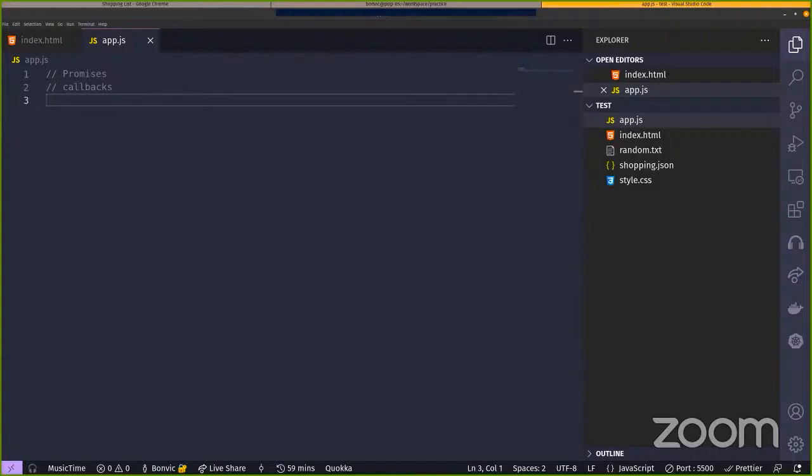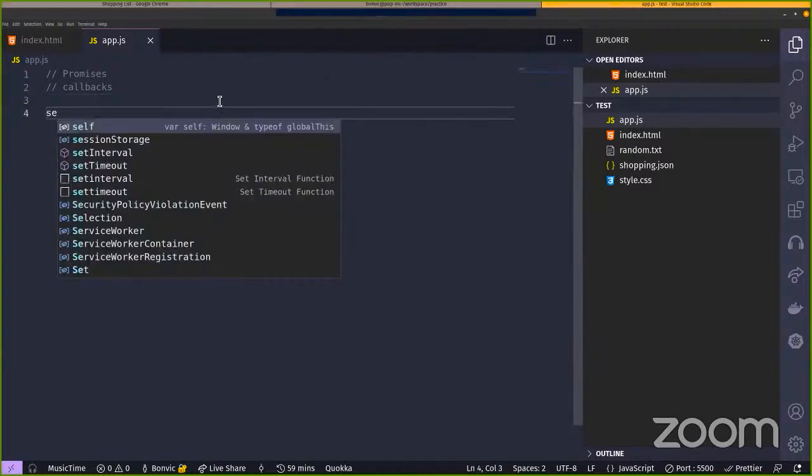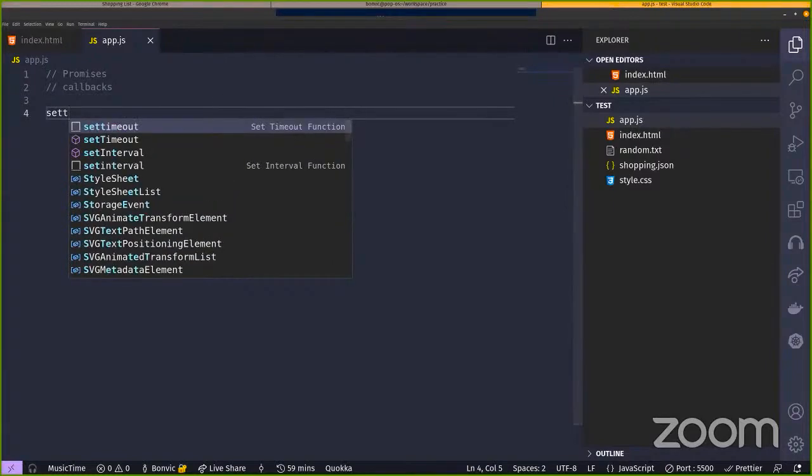Let's say, for example, if I wanted to... maybe a good example is we can just do this. Let me create a callback and then show you the whole thing, how it works.